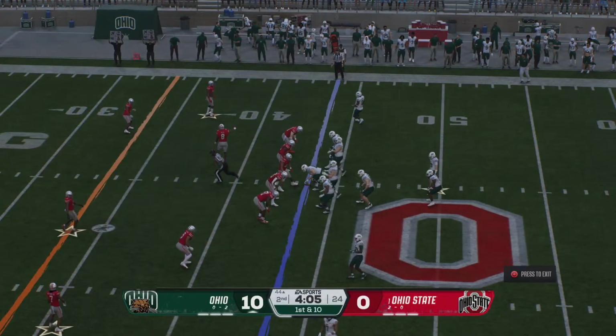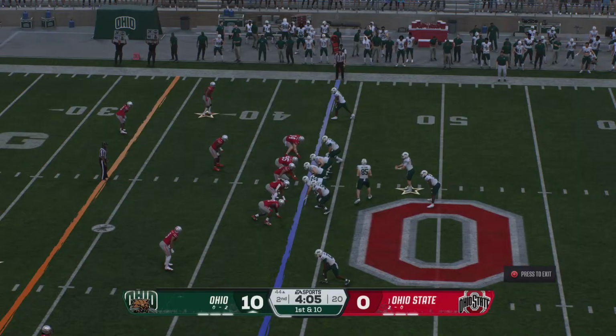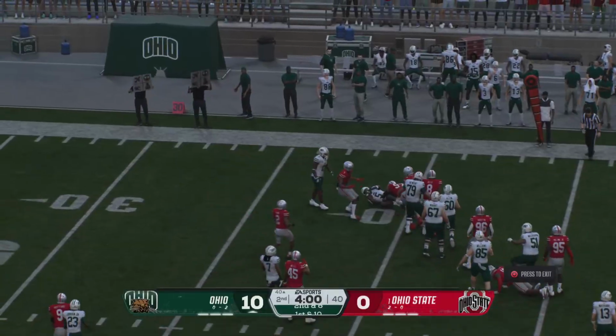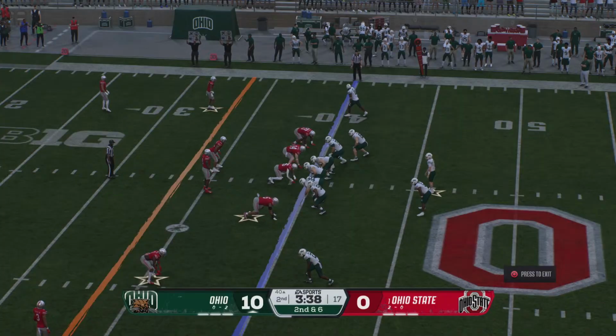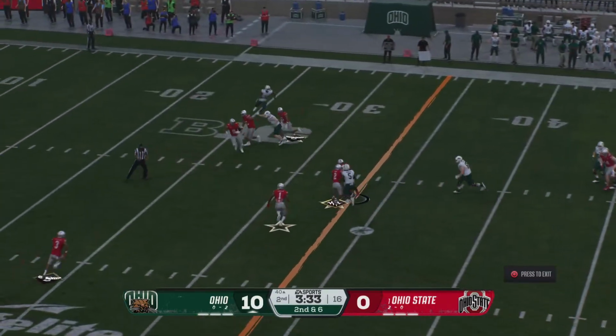Ohio takes over. The Bobcat offense heads to the field. They kicked a field goal on the last drive, Jesse. They've got the lead. Don't make a dumb mistake, but maintain your aggressive play call. Yeah, no doubt. And I think it's the play caller right now just taking a look at that script he's got in front of him and finding out where are my playmakers, who can we take advantage of on this defense to get a touchdown here, Dave.